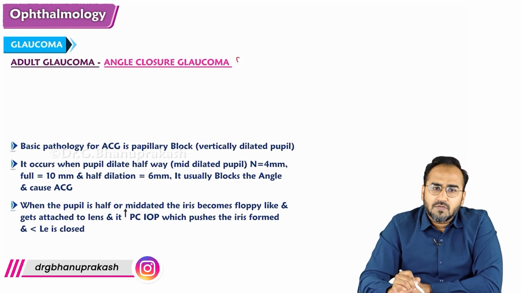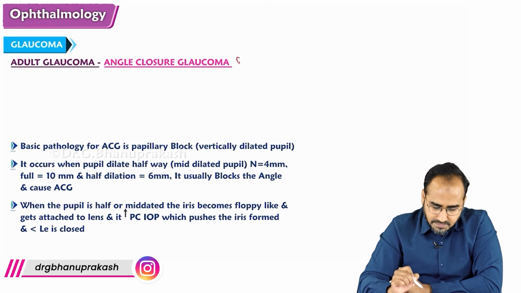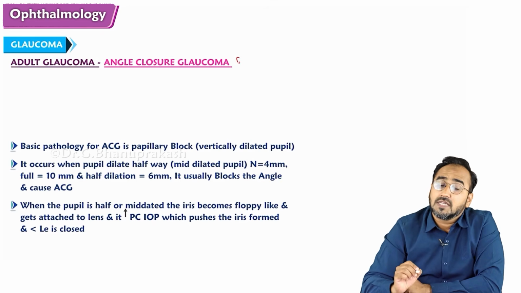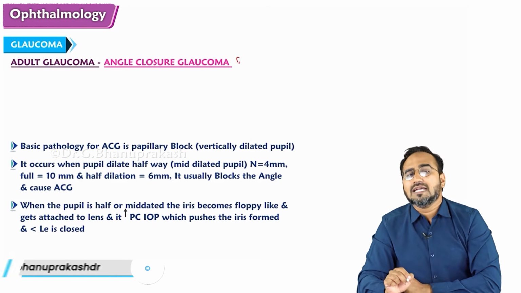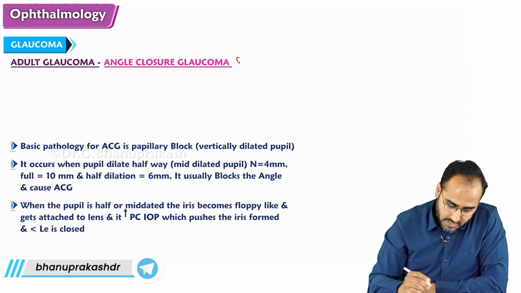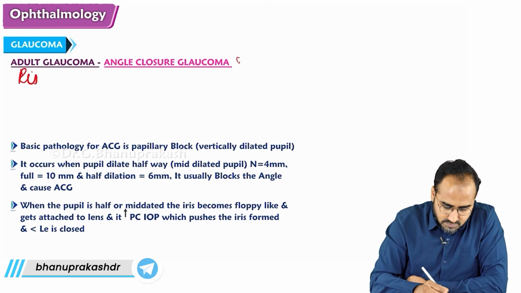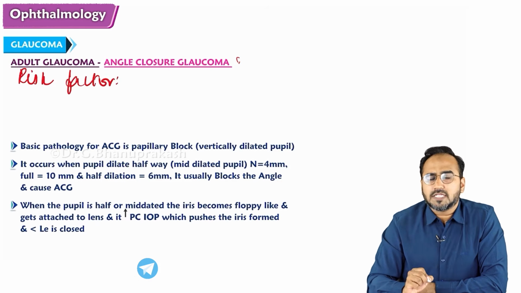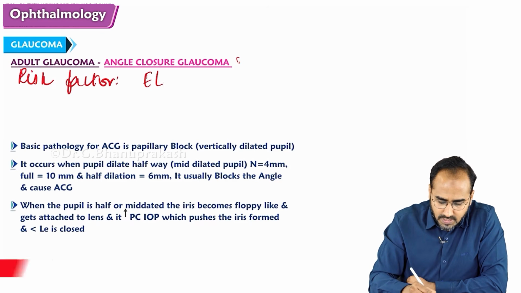So we are discussing about what? Angle closure glaucoma. The basic pathology for angle closure. But before going to the basic pathology, first we need to understand who is at risk of developing angle closure glaucoma. Right? So the risk factors for angle closure glaucoma are what, guys? I told you what?